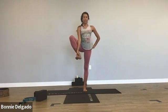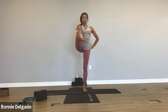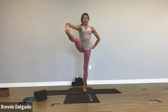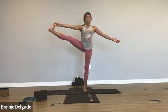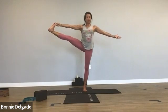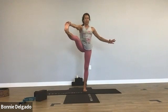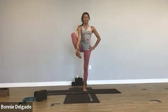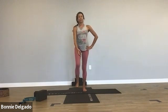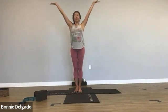And as you feel ready, just start to send your right foot straight out, and maybe out to the side. Slowly bring it back and rebend. And with control, lower down. Ooh, a little shake. Big breath in, mountain pose.